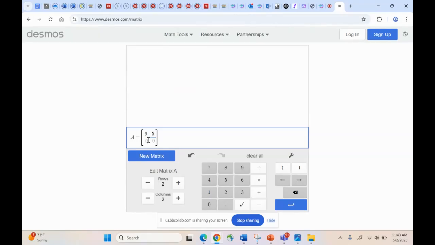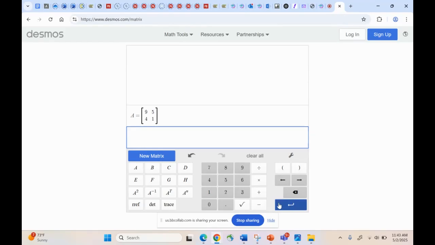Then I'm going to enter just some numbers here. Let's say 5, 4, and 1. For the inverse, you put your matrix, and we called it A, so you just click A inverse, and it'll give you your answer right here. If you click this, it'll convert it to fractions. If you want the determinant, you click DET, then put your A, and press enter, and it gives you your determinant.